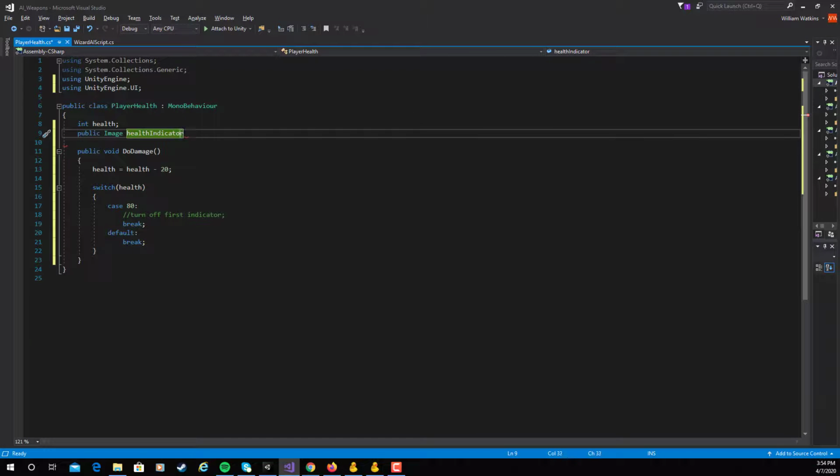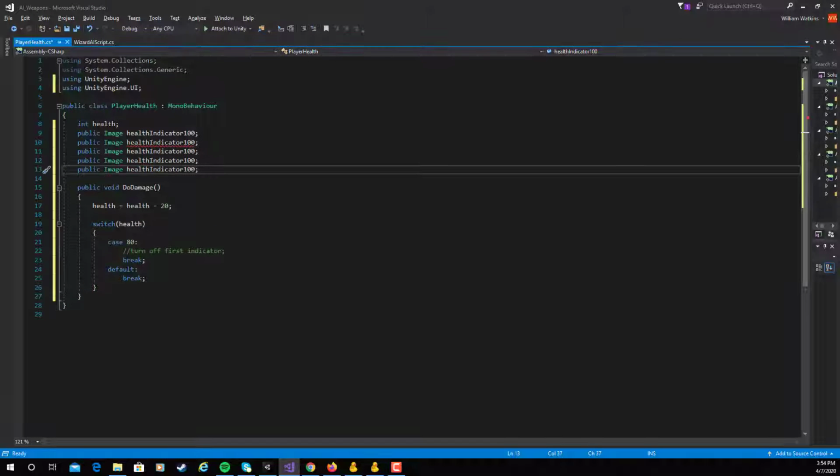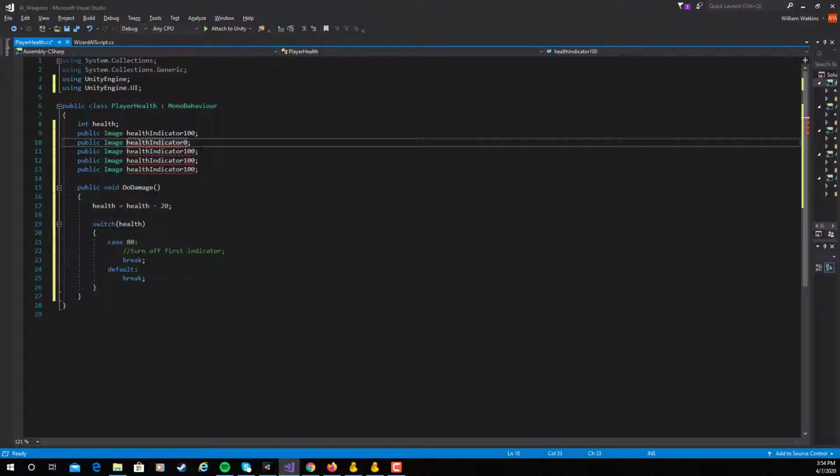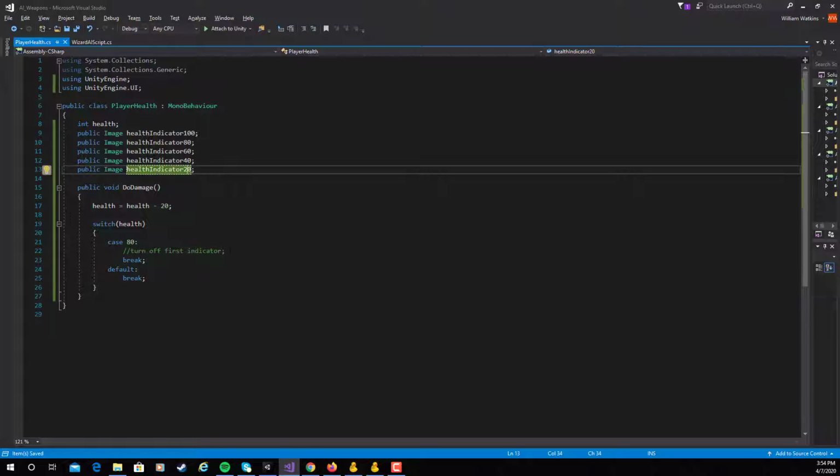Okay, so we'll do health indicator 100. Let's come in and we'll do these others here. That'll be 80, 60, 40, and 20. Okay, so those will all be set here.